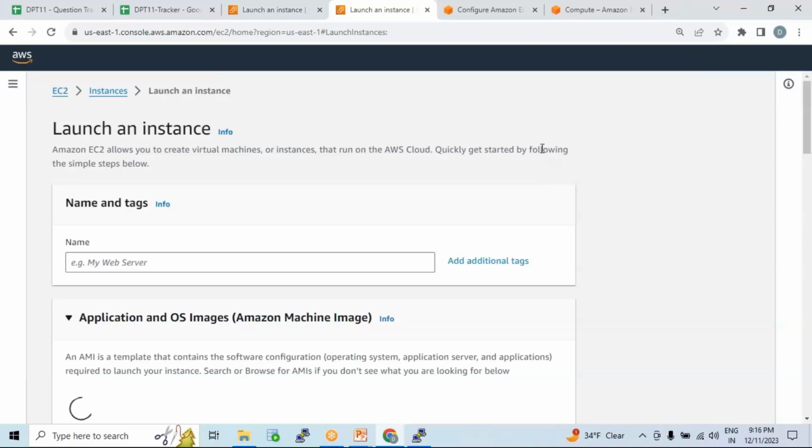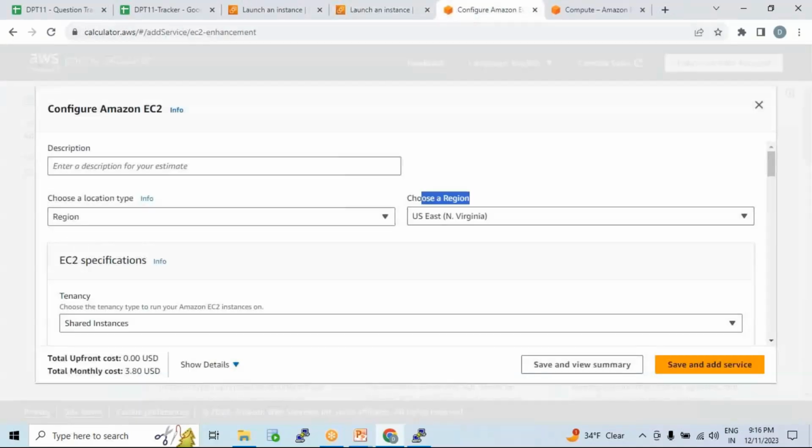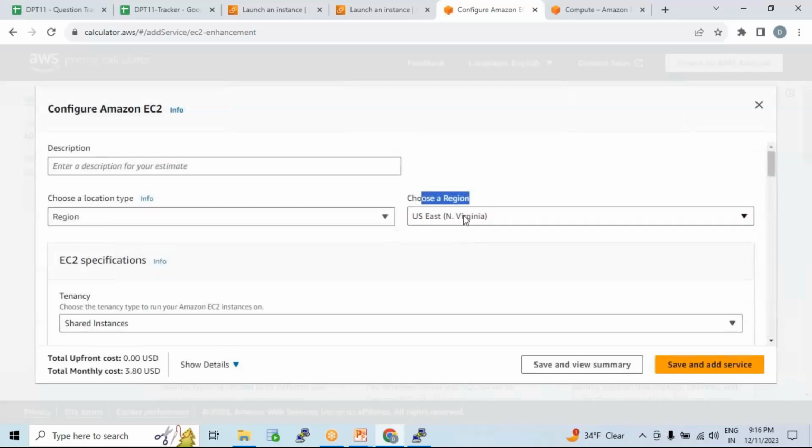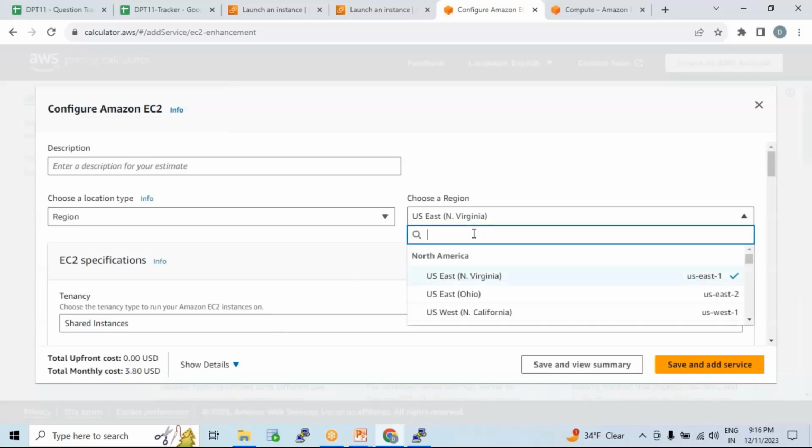The number one is pricing. AWS says that the pricing is not the same in all the regions. For example, here, when I'm using the US East 1 region, I'm getting 3.80 USD. Let me go for US West 1.